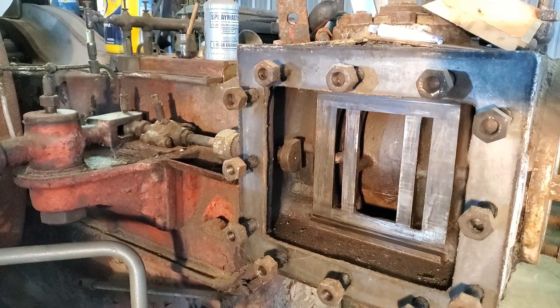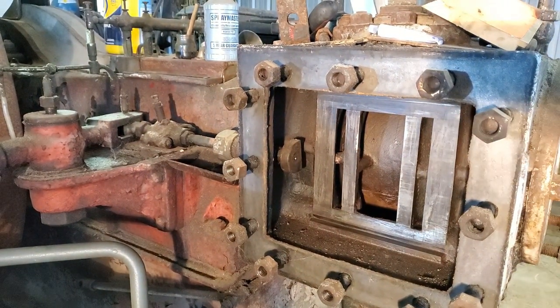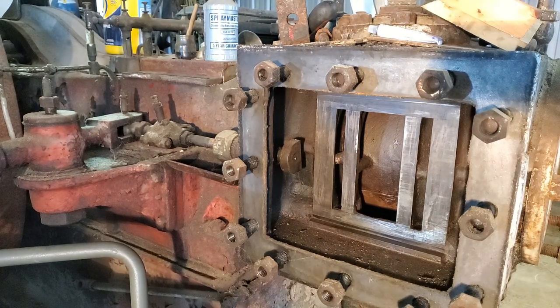So let's see if I can get that valve actuator moved back just a bit.